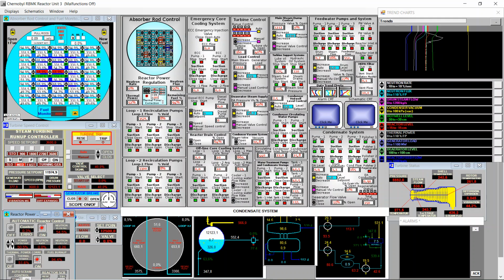Okay, now we will start to look at fuel temperature more carefully. 659, 654. The two voids in loop 1 and loop 2 are equal, so we don't need to trim anything. Here the loop 1 and loop 2 recirculation pumps are like the core flow in a BWR reactor, more or less. So more flow means less void, but here the effect is contrary, because we are in a positive void reactor. If this was a boiling water reactor, more flow would mean more reactivity. Here more flow means less reactivity.